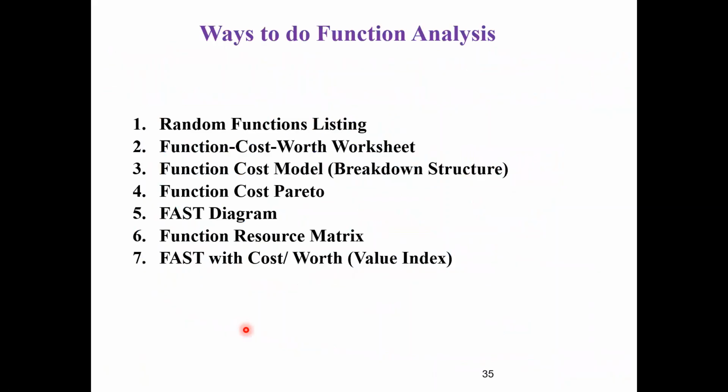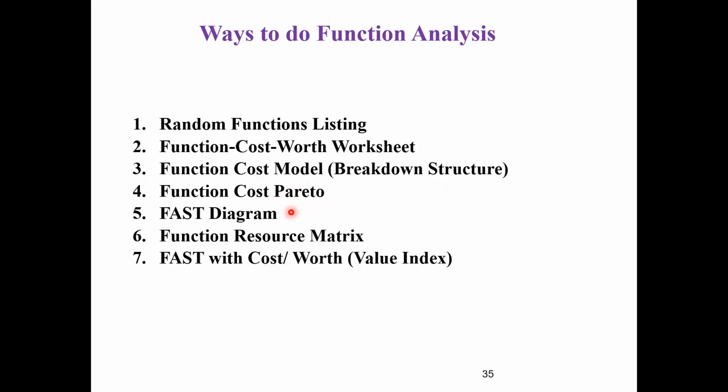Right. Thanks, sir. And these are the ways that we can do the function analysis. We have a checklist for information. First, we will be understanding the random function, which is what we have done now. Then we are going to give the function calls and complete the function worksheet. We are also going to complete the function cost, like what is the cost involved for each and every function. And then you can also understand some of the Pareto.